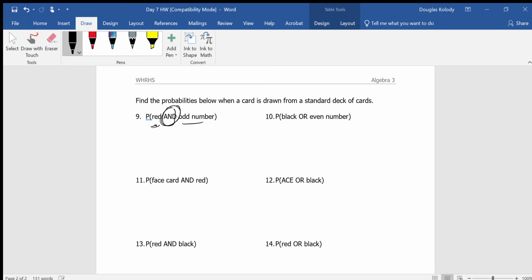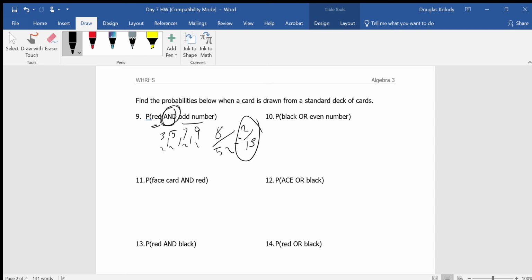So how many odd numbers are there? There's ones, threes, fives, sevens, and nines, except I'm mistaken. There is no 1 in a deck of cards. Silly me. So there's just 3s, 5s, 7s, and 9s. How many of those are red? The diamonds and the hearts. So 2 of each. So 2, 2, 2, and 2. That's 8 numbers out of the 52 cards in a deck, sorry. And that's 2 out of 13.